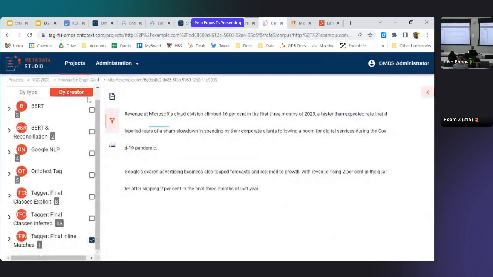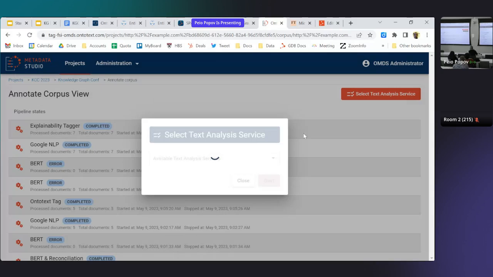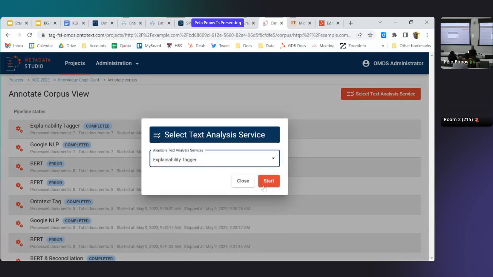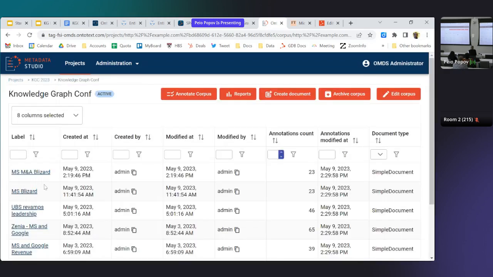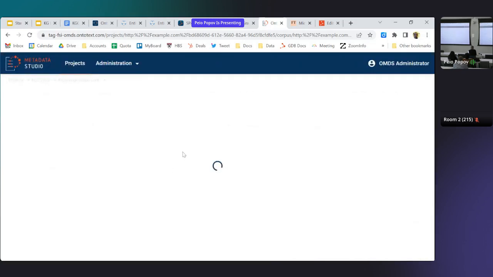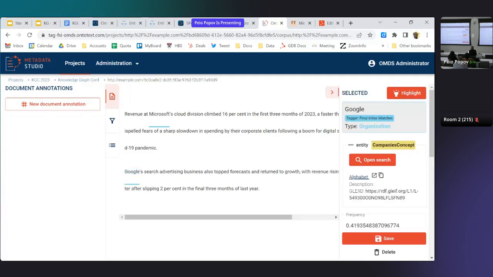So here, if I go and annotate the corpus with the explainability tagger, I very much hope that when I go and say the news about Microsoft and Google, yes, Google is already recognized. Here is the annotation that this is actually the Alphabet entity, which has this certain ID, but now it's recognized under the label of Google.